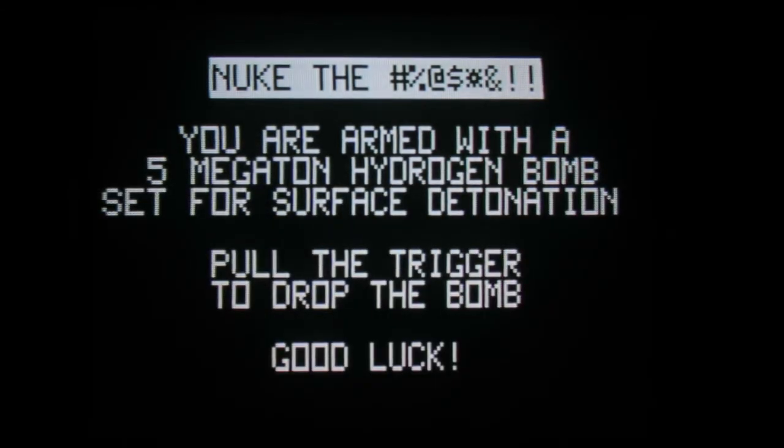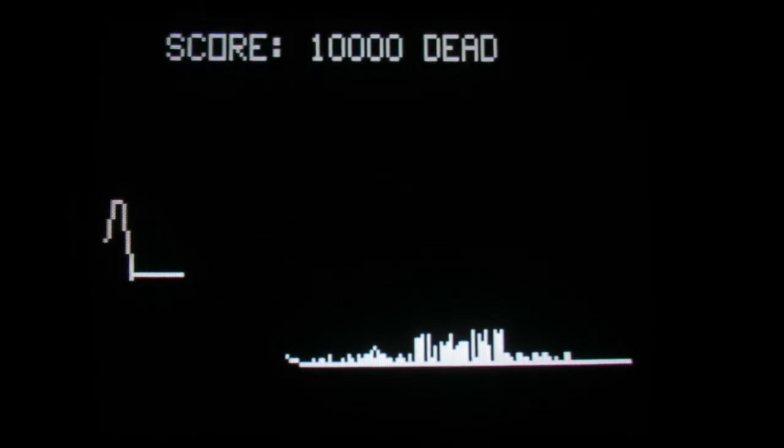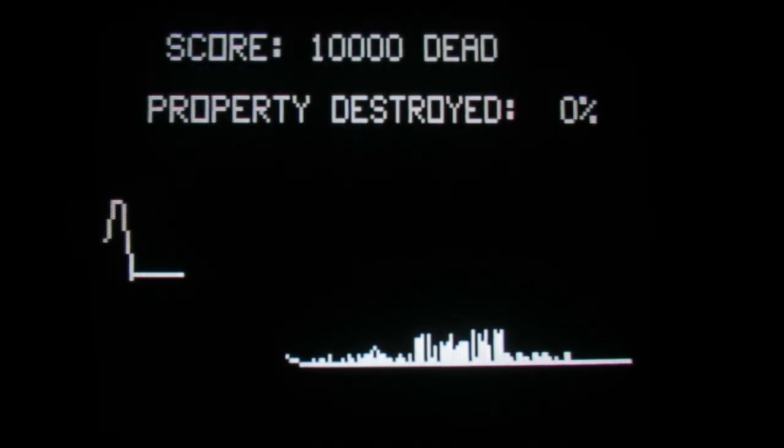I think for the high score club, what I'll do is try to get the lowest possible score. So let me turn this back up. And let's see what happens if I totally miss the city. Well, I've missed the city. I'm presuming people are going to die anyway. 10,000 dead. Property destroyed. 0%.